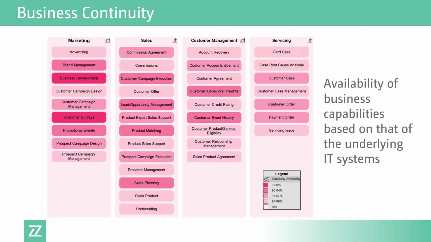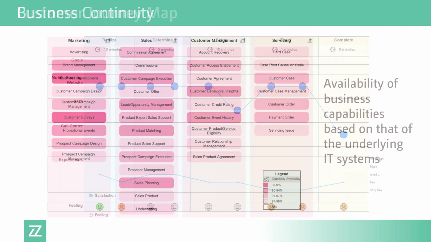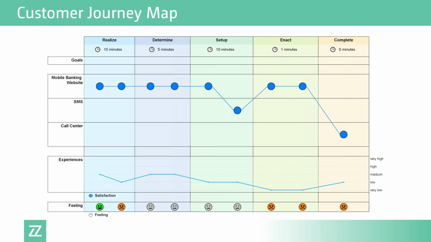The next one is a customer journey map. Here we see, well, in this case, not such a great customer journey. Customers aren't really very happy. This is a current state for a mobile banking customer journey where customers who want to make a payment have to go through 3 different channels: the mobile banking website, SMS authentication, and maybe even the call center if they want to check whether the payment has been completed.